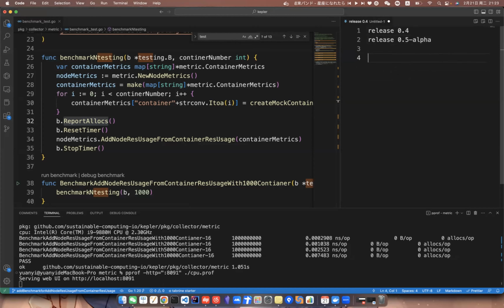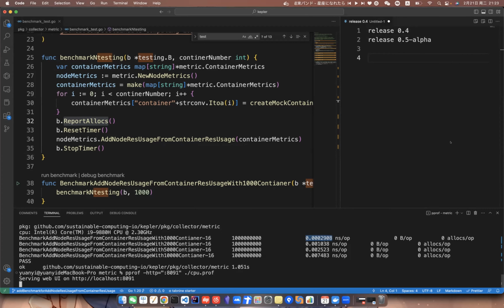The first question: because the performance result, the benchmark result, is based on the instance, which means if you check out the code and run it on your instance, your result is probably different from mine.